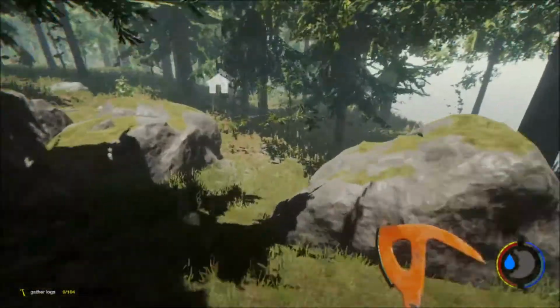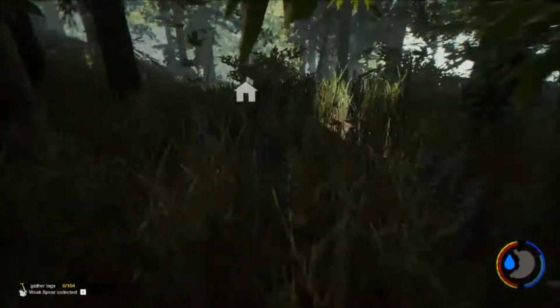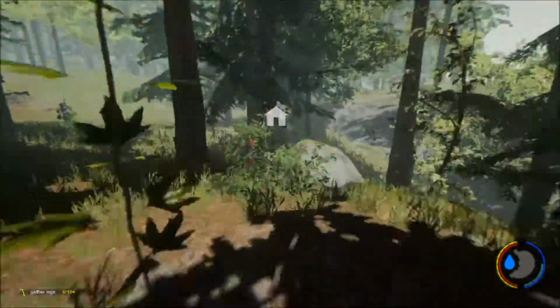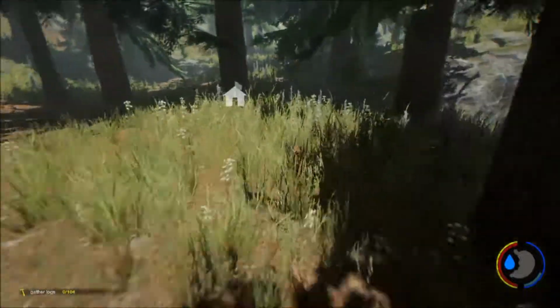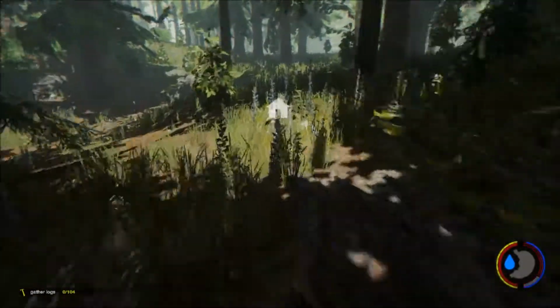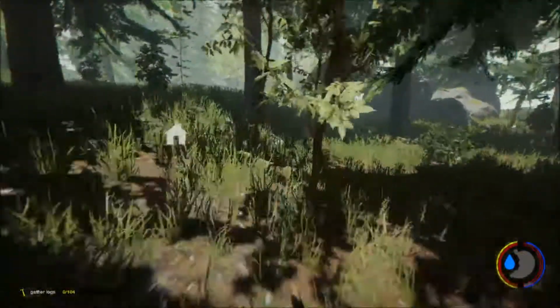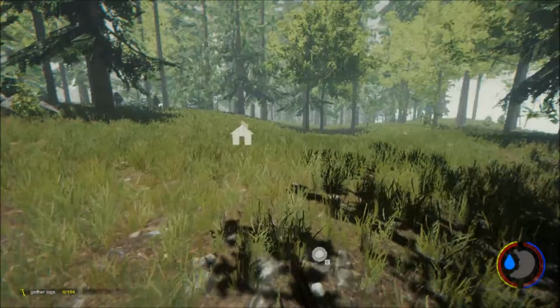Nice. Where did they go? Oh, they're over there. If I get this kill, it'll be nice. So if I sit here and I aim a little higher, will it hit here? Holy shit, that's so bad.